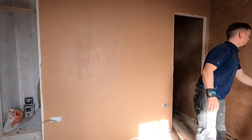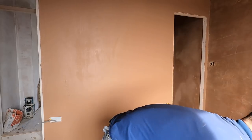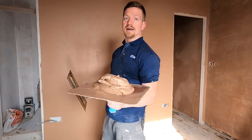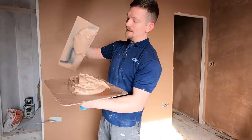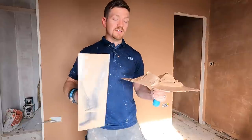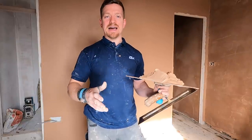Okay? Now, the traditional way of plastering is you use one mix to put in the first coat, flatten off, clean your buckets, clean your tools, get another mix on, start again. But another way, the way I was originally taught actually, is to use the same mix. So instead of going through that process, we're going to use the same mix. Now it's getting thicker, but we've still got some body in there. It's not too bad. Now this will do two things. It'll get you used to using plaster that's a bit stiffer. And not only that, if you want to get faster, this will force you to speed up because you have a lot less time to apply two coats of plaster.